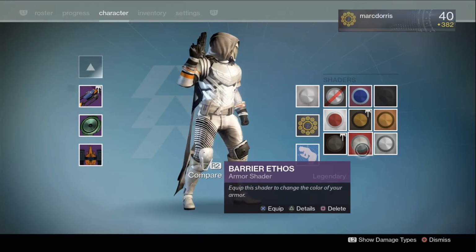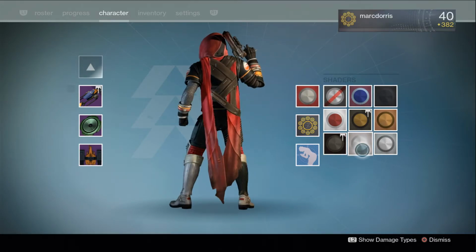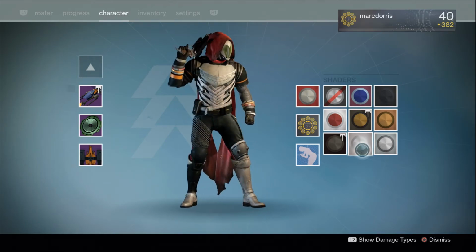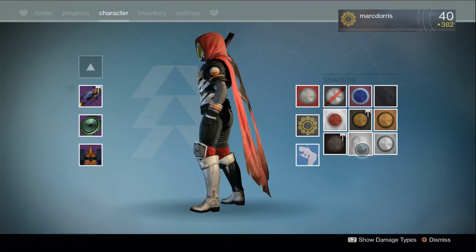Barrier Ethos is my favorite shader to rock on my Titan. It looks really good here too. The pants are kind of the issue, the legs, but I like the cloak. This is probably one of my favorite cloak colors that you can get. I like that red. Any combination of dark purples and reds and kind of a wine-esque color would be really neat here. But that's pretty much it.